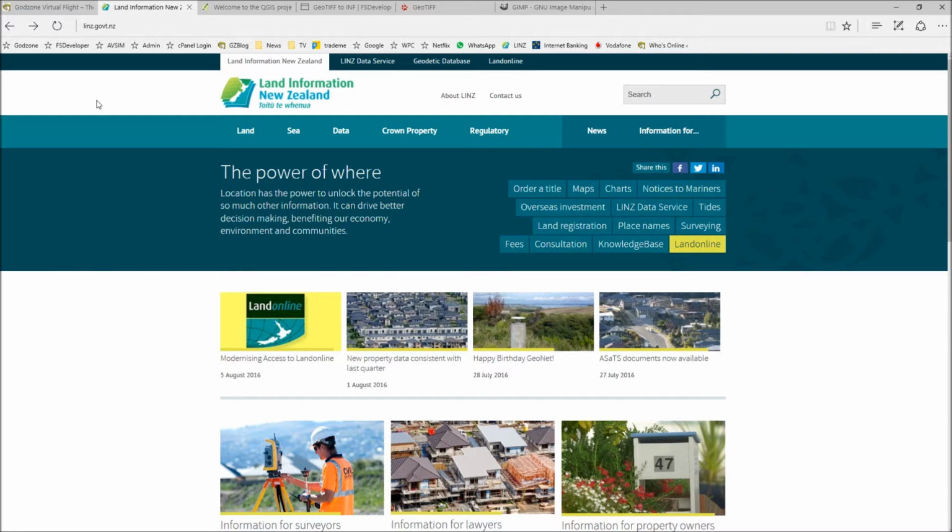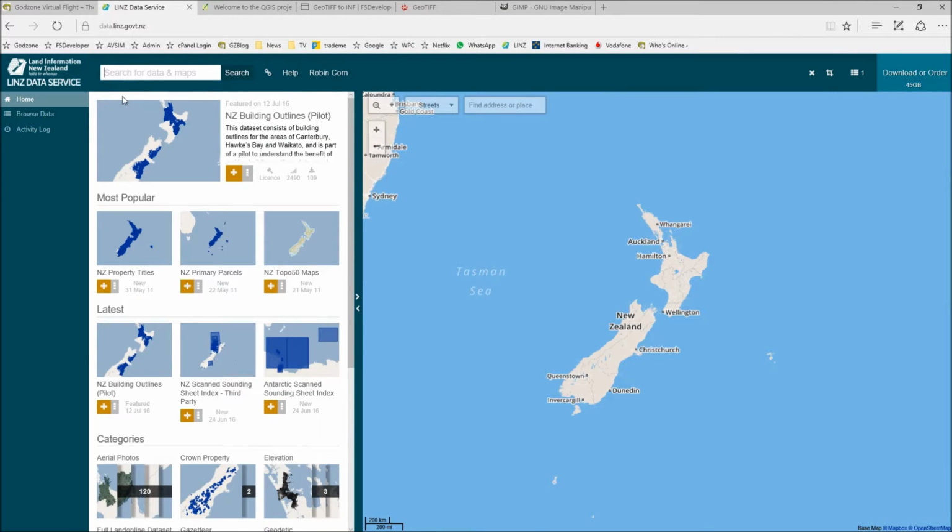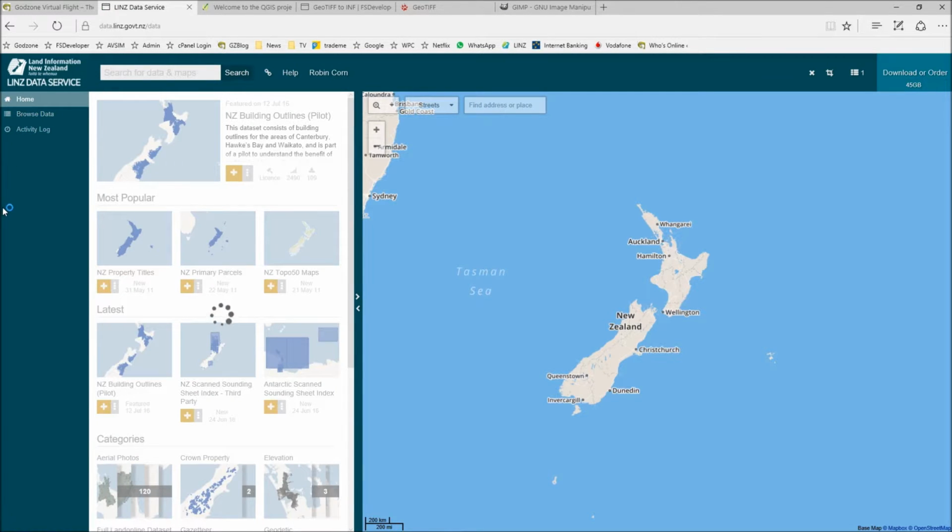So this is the LINZ site. The part we want is the LINZ data service, which looks like this. Now they have a huge selection of data for New Zealand especially, which you can search using the browse button.